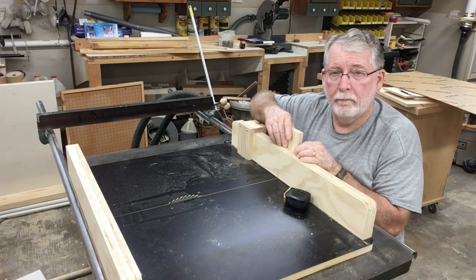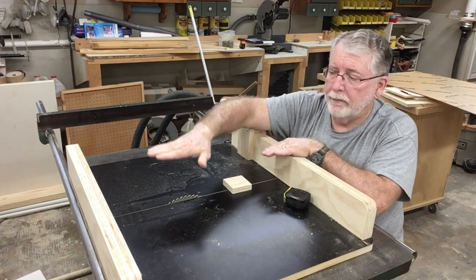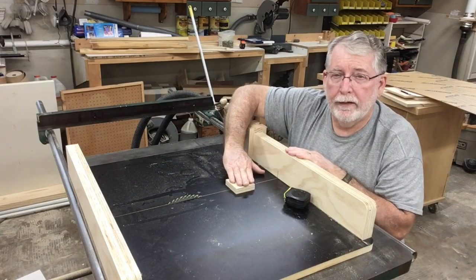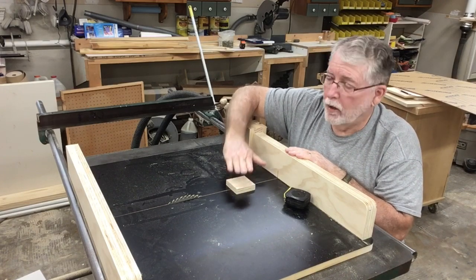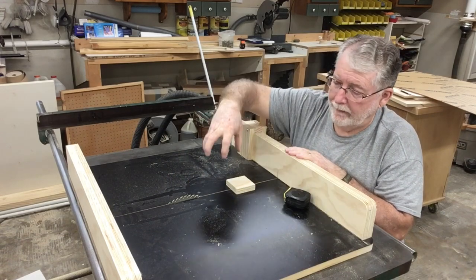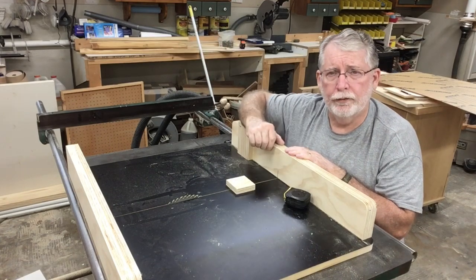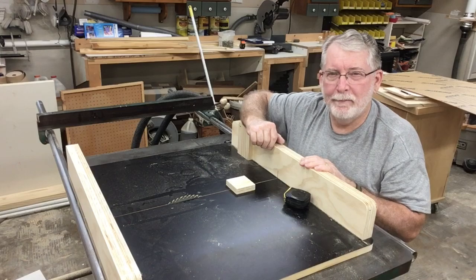The nice thing about that, when I have my wood in here to cut, I can drop the guard right down on top of the wood and be able to again have that table saw guard cover the entire wood. And then all I have to do is attach the hose and feed it over to the dust collection. So that's the plan anyway. Let's see if we can make that work.